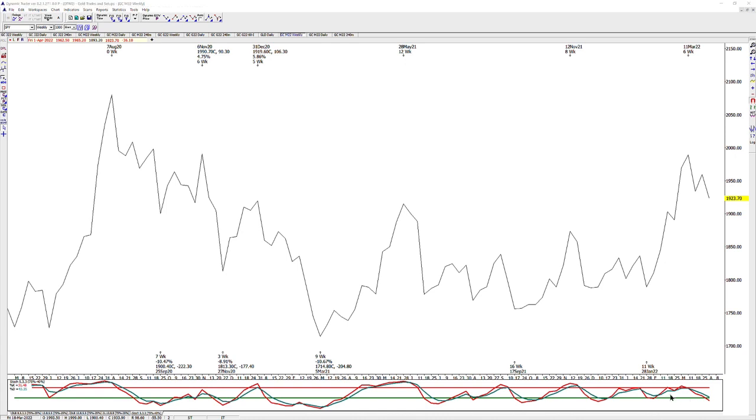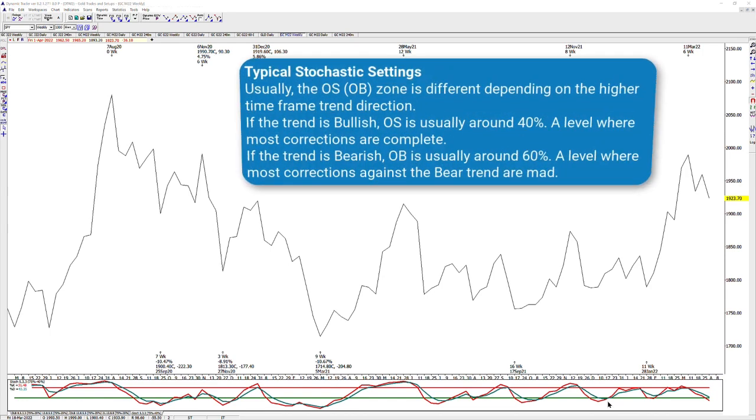The stochastic doesn't always cycle between overbought and oversold, but you can look at the history of it and then judge, well, on corrective declines, where does it usually reach? And typical for a stochastic, we use the 40 and 60%. So if the market's bullish, then typically on a stochastic, we'd look at the 40 level, that if the stochastic reached the 40 level, certainly the fast line anyway, it would be in a position from where corrective lows are made.